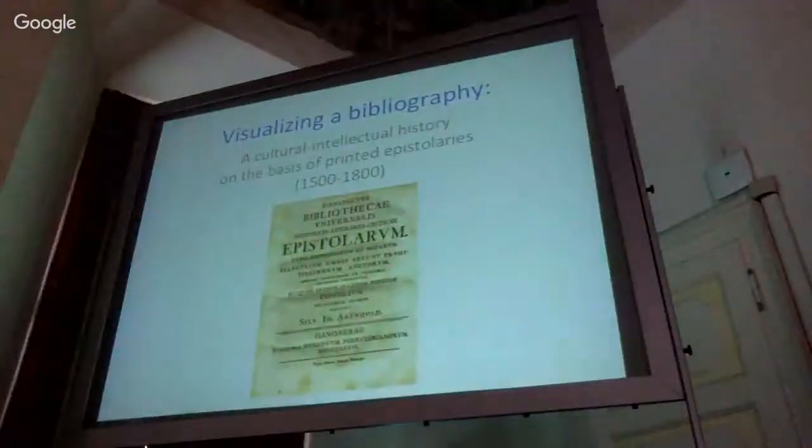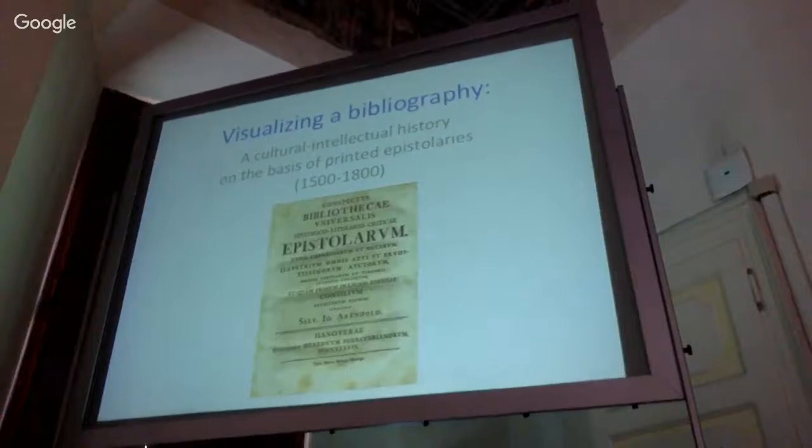So, visualizing a bibliography. As many of you know, we had nothing 2 months ago. Definitely nothing. We didn't even have a database, we had no books. And then we started collecting books from bibliographies. Those are all books about and containing letters. We have been collecting for 2 months now.